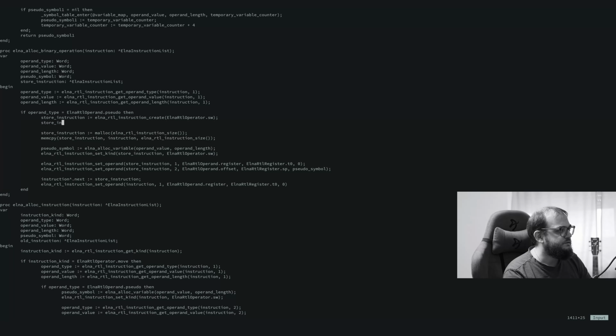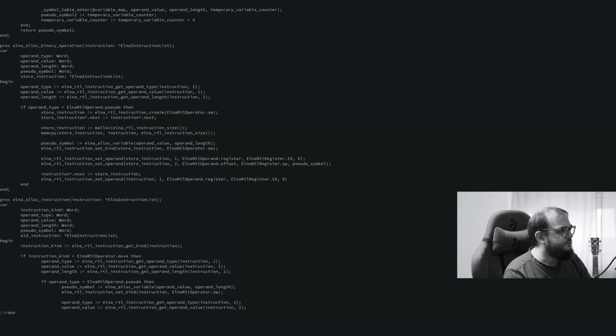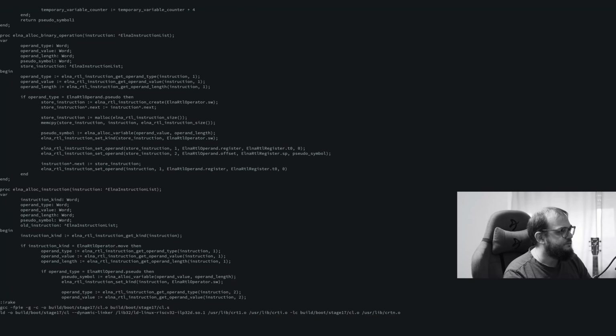Can I just say that the follower of the store instruction is the next element of the multiplication instruction?